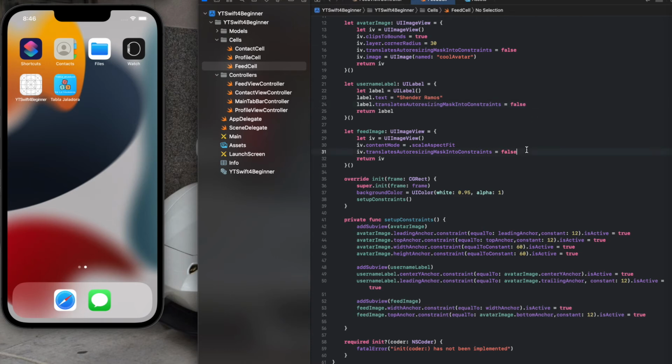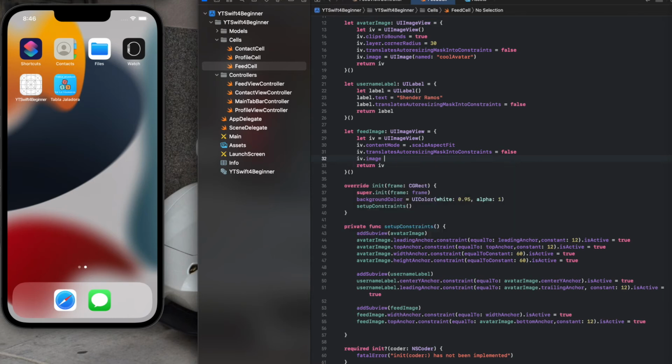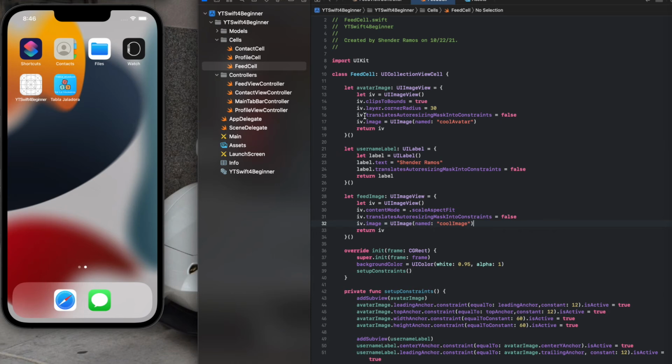Where is it? id dot image equal UI image view. Or no, UI image of name. And you might think, oh, if you cannot rename two properties of the same name, why do I have IB here and IB here? It's because these are inside closures, inside this bracket.